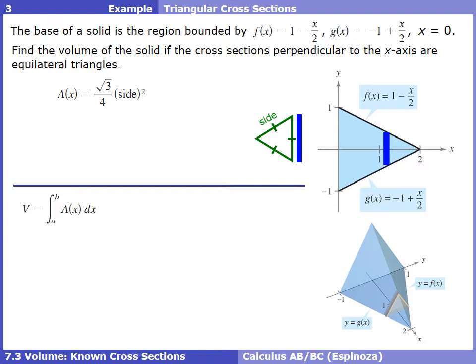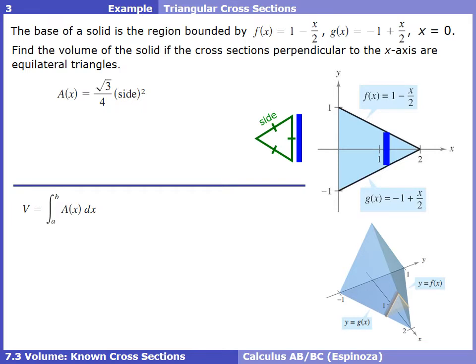Just like you saw in that last example, I'm going to take one of the equilateral triangles that's sticking out of this base, shaded in blue. I'm going to rip it out of that solid and lay it flat here, just so we can see it a little bit easier. Of course we know an equilateral triangle has all equal sides, and the side of these equilateral triangles, and this is the key, corresponds to the length of our representative rectangle. Once we realize that, we just need to find the length of that representative rectangle so that we can figure out how long the side of each of these equilateral triangles is.